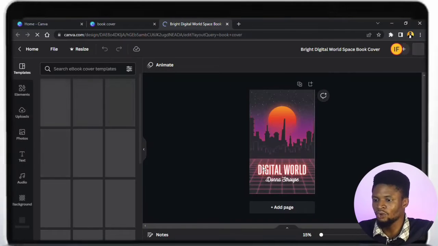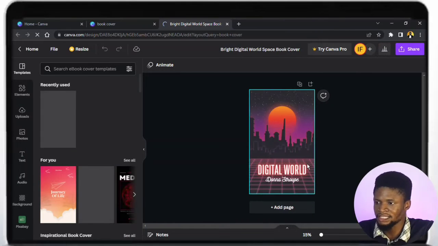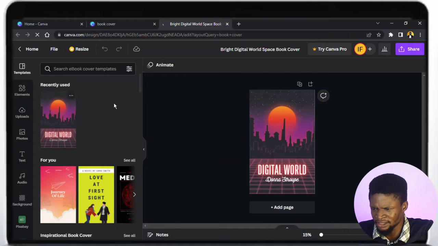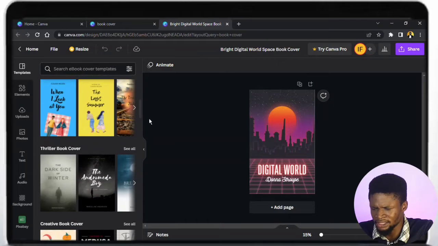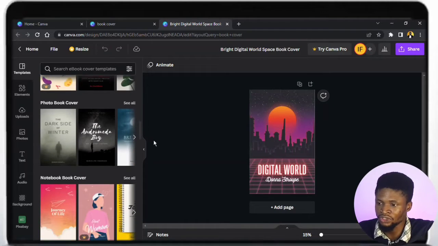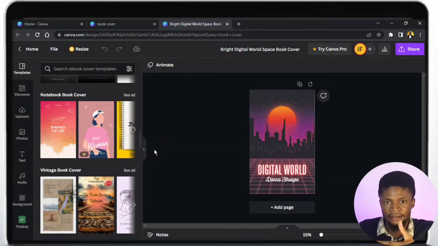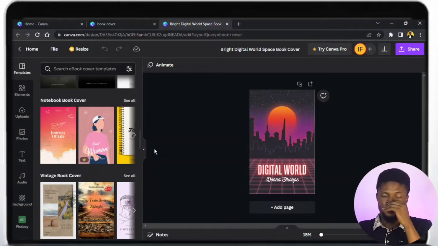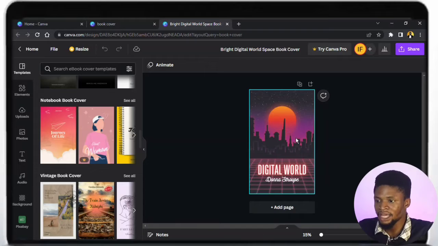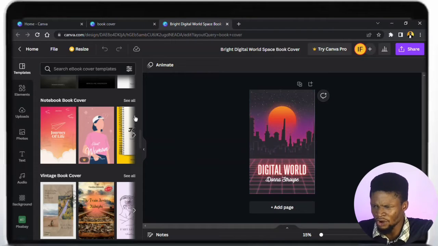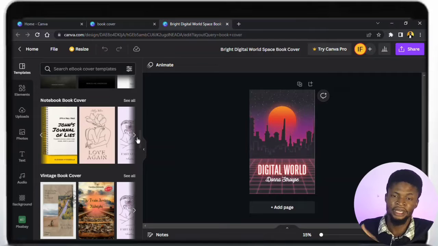So we have digital word. If you come over here, you can still see so many other templates that you might want to use. So what do templates help you to do? It just helps to give you an idea of the design, so you don't need to stress yourself trying to figure out how to put this all together. Now that we have this digital word, for instance, we can use this template and create the one that we want, because what you're designing is definitely not going to be a digital word.